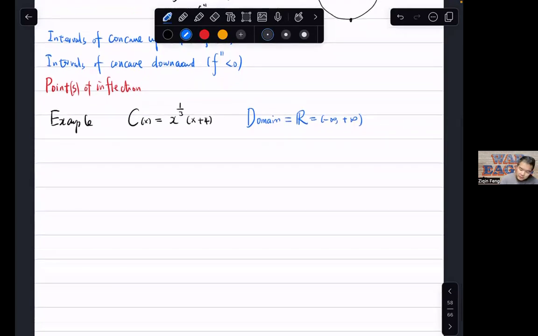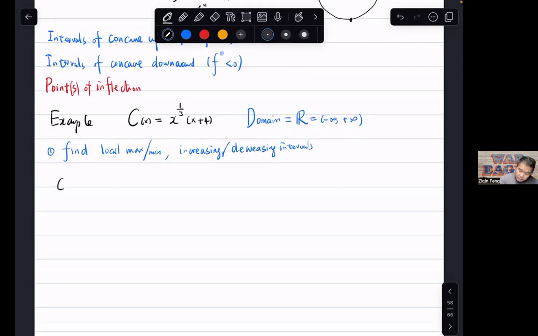And first part, we want to find local maximum, minimum, if there is any, increasing and decreasing intervals if there is any, right? Intervals. Sometimes the function is always increasing, so you don't have any decreasing intervals in that case. So how do we do that? You need to take a derivative and try to get critical numbers first.